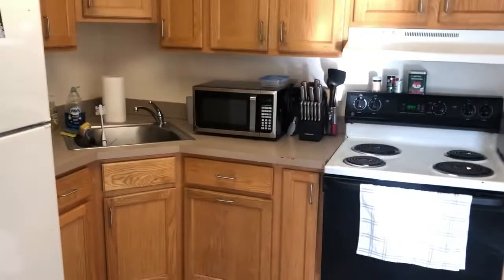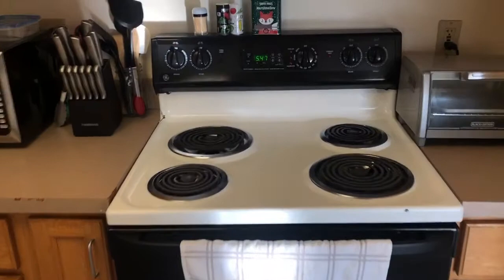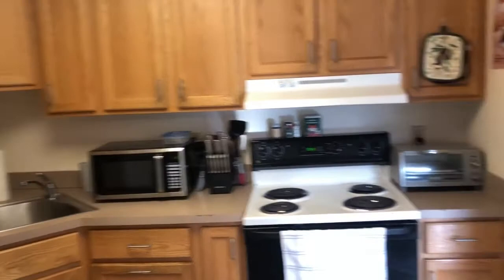You turn to the right and you've got the kitchen. It is a little small and there's not that much counter space, but we use the kitchen table a lot when we need extra room to cut stuff up. Definitely recommend getting a toaster oven even though you have a normal oven — sometimes it's a little temperamental. We got the microwave which is ours, you have to bring it. The sink is nice with a disposal, and you have to bring your own dish rack as well, but there's a lot of cabinet space which is really nice and makes up for the counter space.